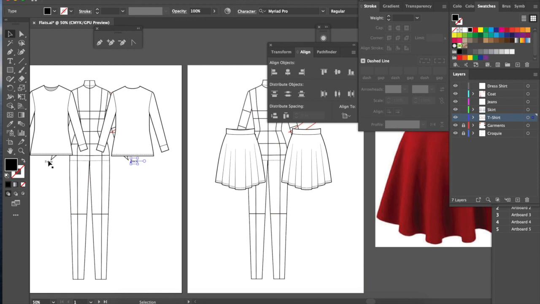Move over here, select both of them, holding down Shift, copy, paste them. Drag them down here, and then move them up to my t-shirt layer, so they're in the right layer. And just put them in the center underneath the garment.